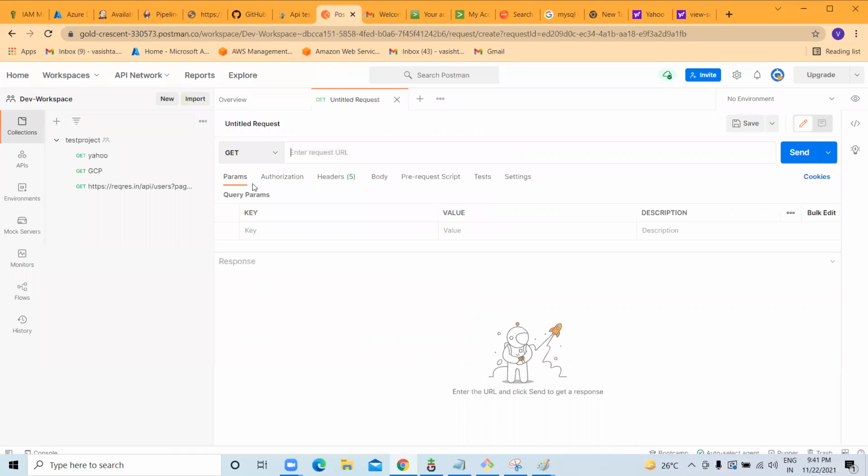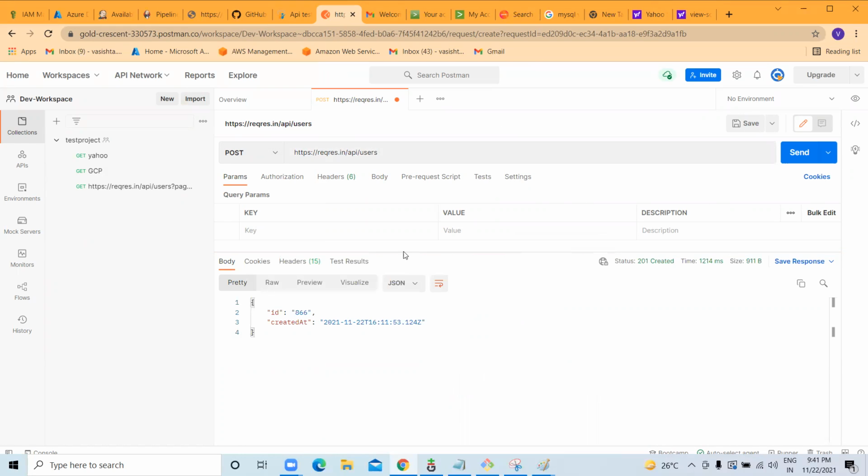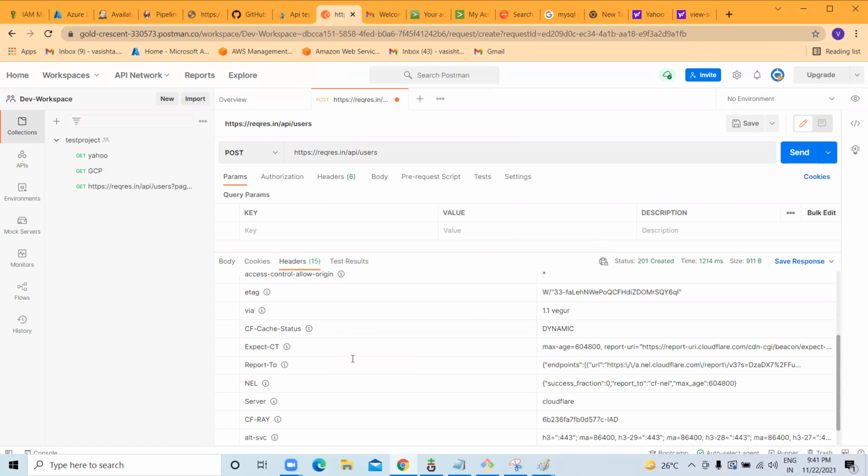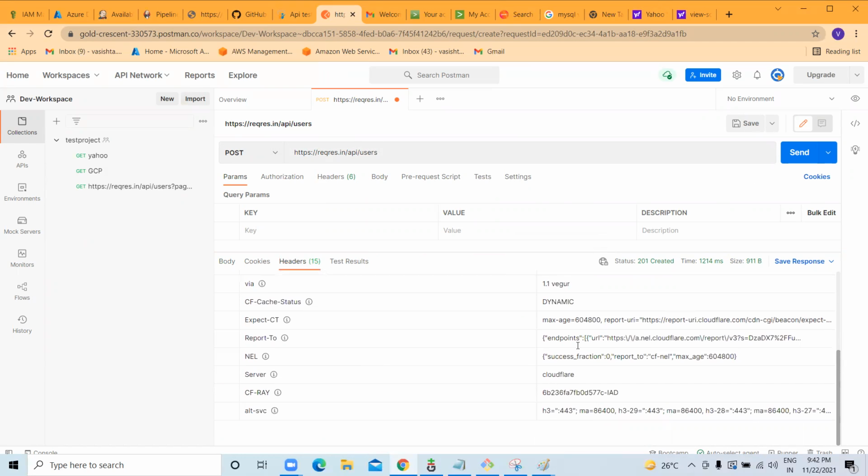Go to the Postman request. Instead of get, select post. Click post. The request goes to the server. As per your command, the server will respond to your Postman application. Send. And we can see what the response from the server is, what type of information we get. You can check the header information, actual source code information, looping information, and the endpoint URL. This is the actual endpoint URL. All the information you can get here.